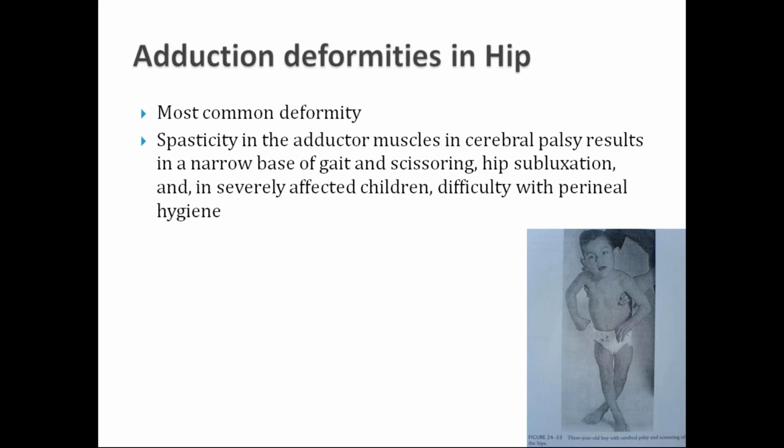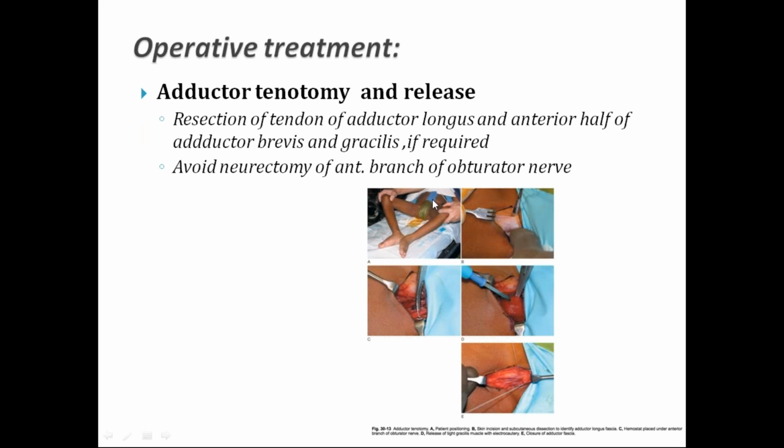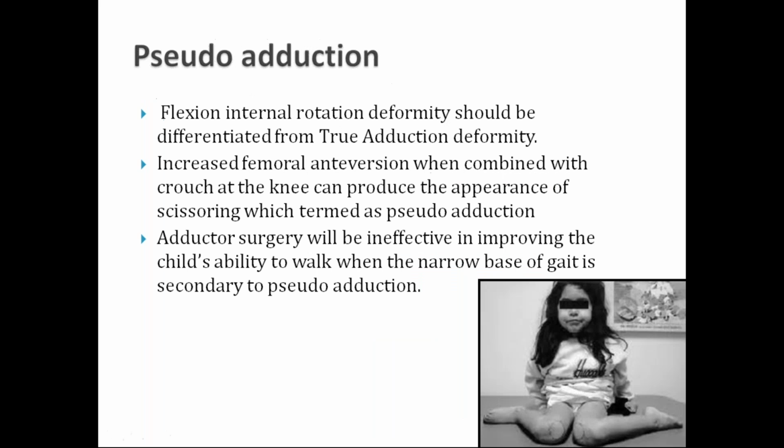Okay, then adduction deformities. For adduction deformities, the problem is with adductor longus. So what we'll do, we'll stretch like this, and here there will be the adductor longus muscle, and we'll do the adductor tenotomy. Okay, we can cut that adductor longus so that adductor contractures will be relieved.